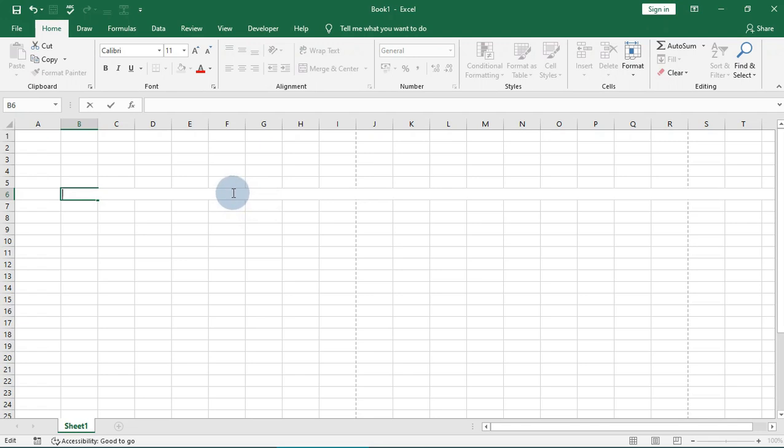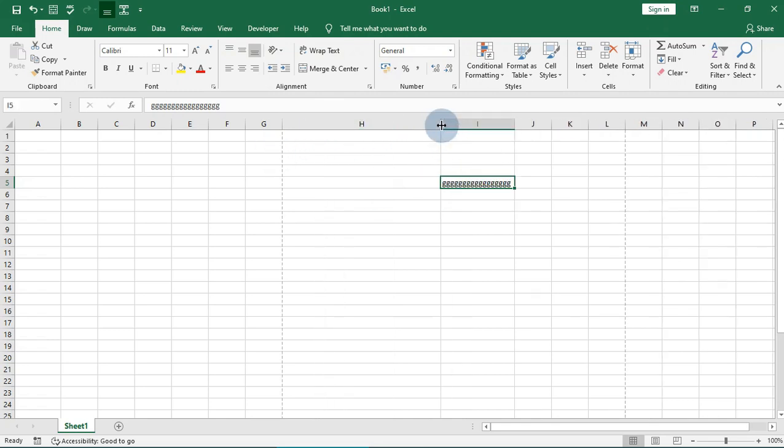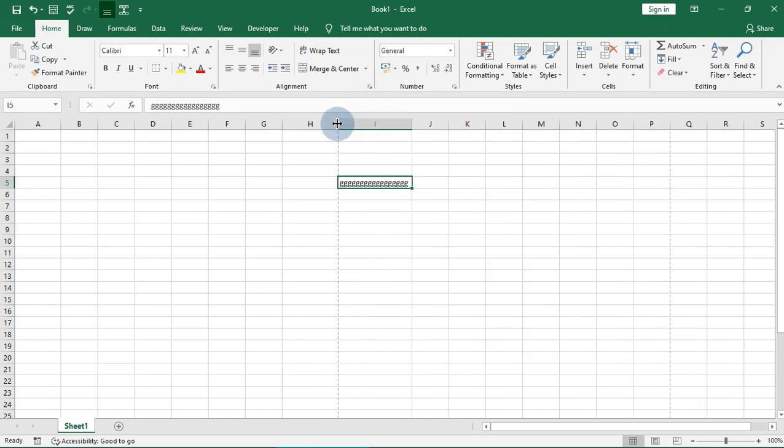So by the way, you can edit your text to make it shorter. You can increase the width of the column by doing this. So if, for example, I type something that is long, I can just double tap on this to fit into the width. And double tap on this, when you see this tiny cross key, not the fat one, but this particular cross symbol, you double tap on it to fit your text into that particular cell, right? And you can also just drag the cell bar across to increase the width.